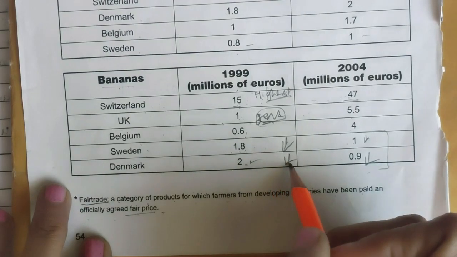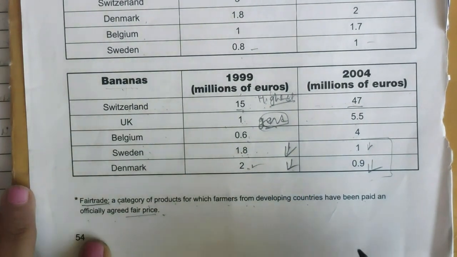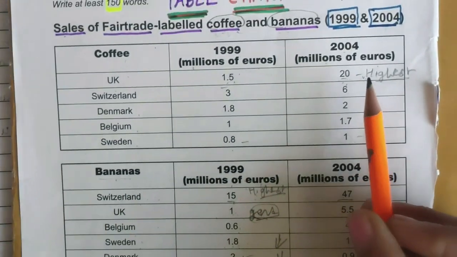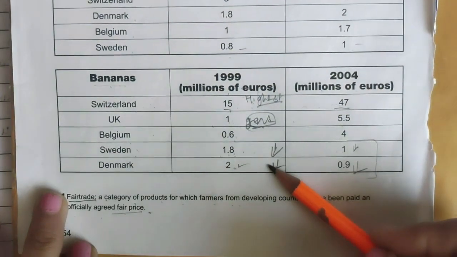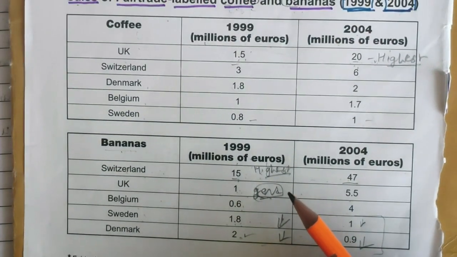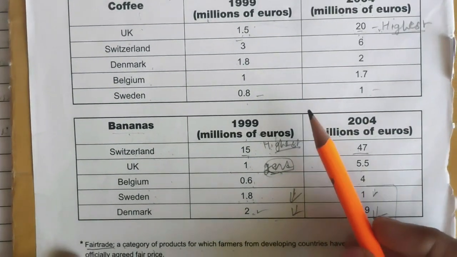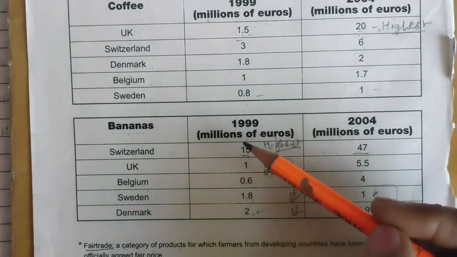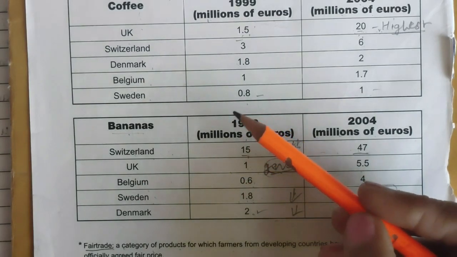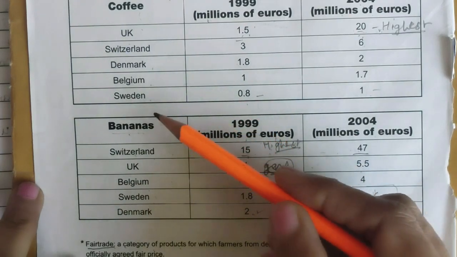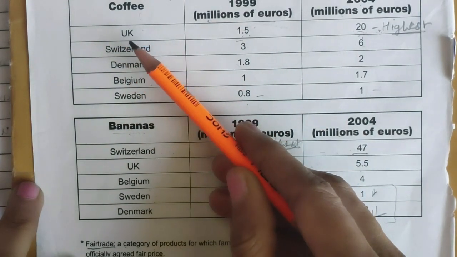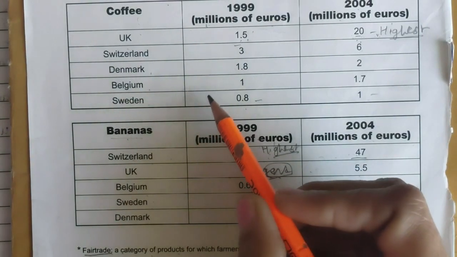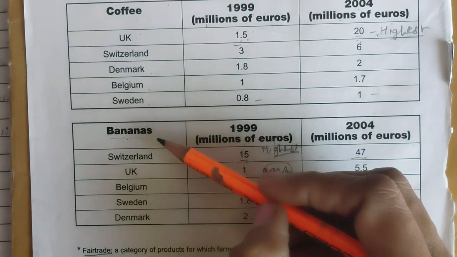But here these two countries are not going well. We will be writing everything in past, no doubt. So they are decreasing, they are showing decreasing trends. Now what is the procedure, how can you write, how can you give details about this? There must be some questions regarding these details. First, how can you paraphrase the things? I mean, how can you give details.